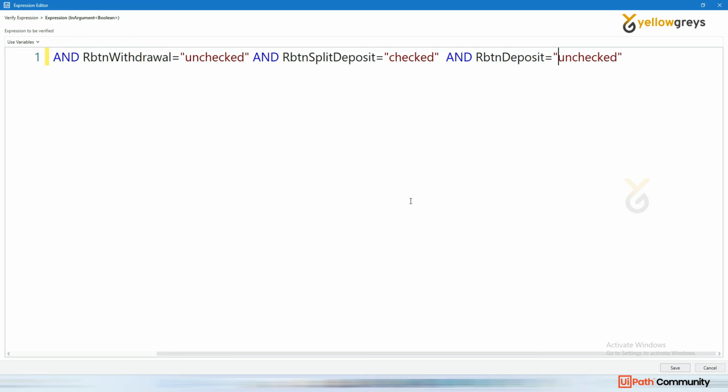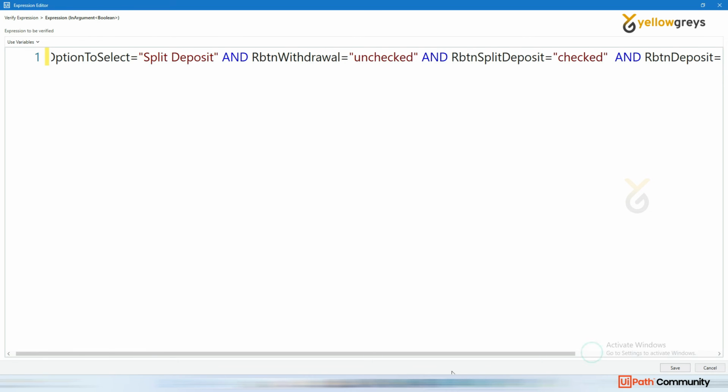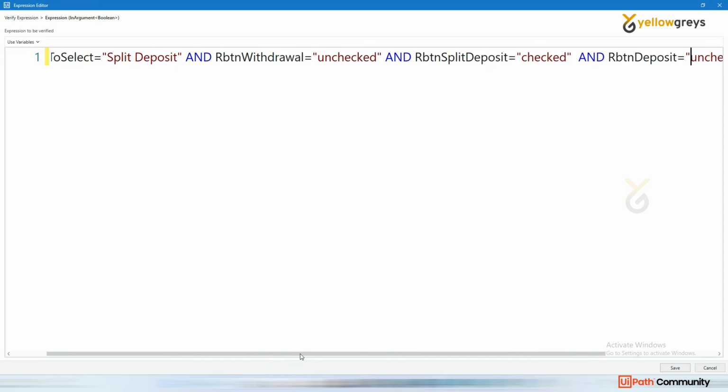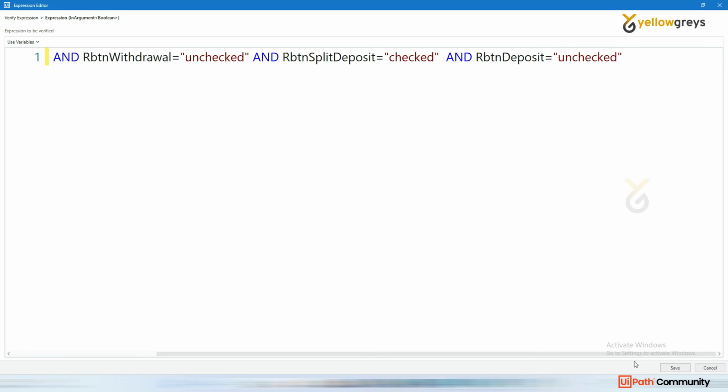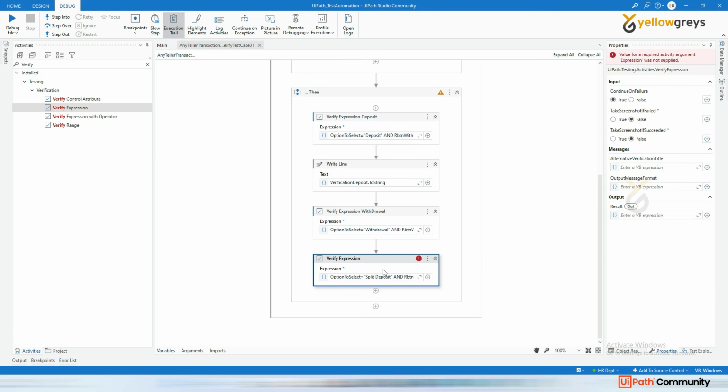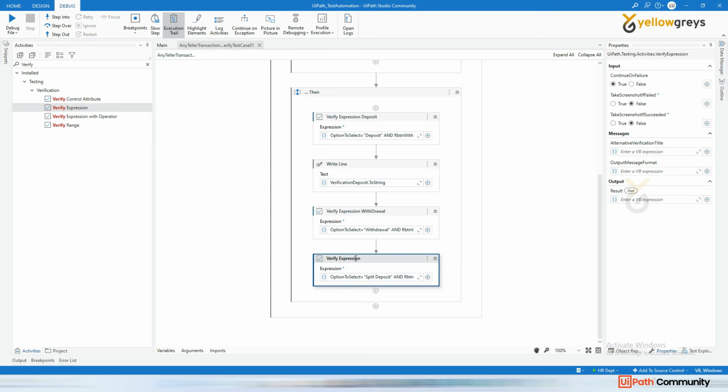Okay, so only one second. So if it is a split deposit, withdrawal should be unchecked, split deposit checked, right? Yeah, that is correct. And click OK, and this is for split.